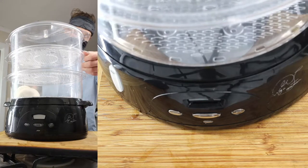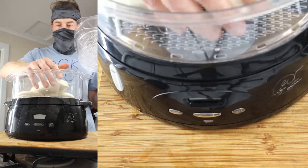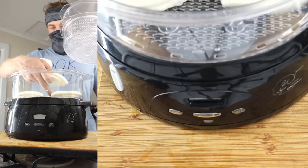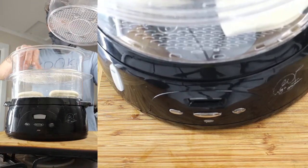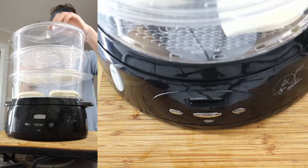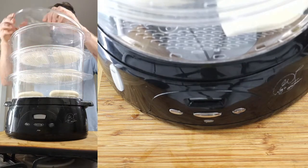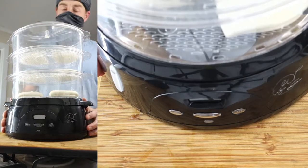I got some marinated meats. I got some colourful Asian style veggie thingies all cut up, and let's do this. Let's chuck all these in here. They're so big. These are huge. I can't even fit them all in. A little bit disconcerting, but anyway. So we put them in the steamer thing.